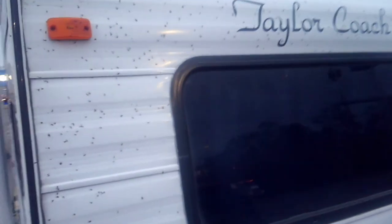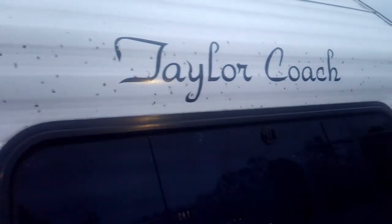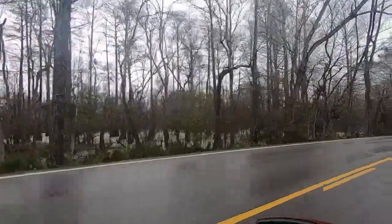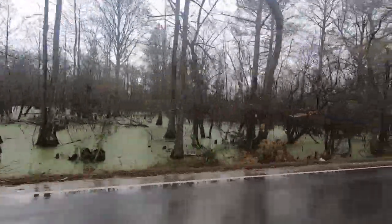It's been a lovely evening in the St. Charles Walmart. Now we're getting on the road and heading up to Natchez today. The camper sure had a lot of bugs on it on our drive along the Gulf Coast last night. Today we traveled mainly back roads through the bayous of Louisiana and farm fields.